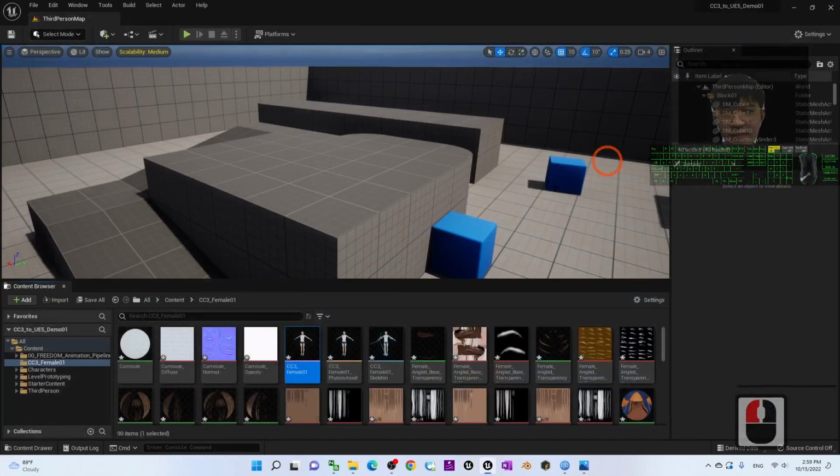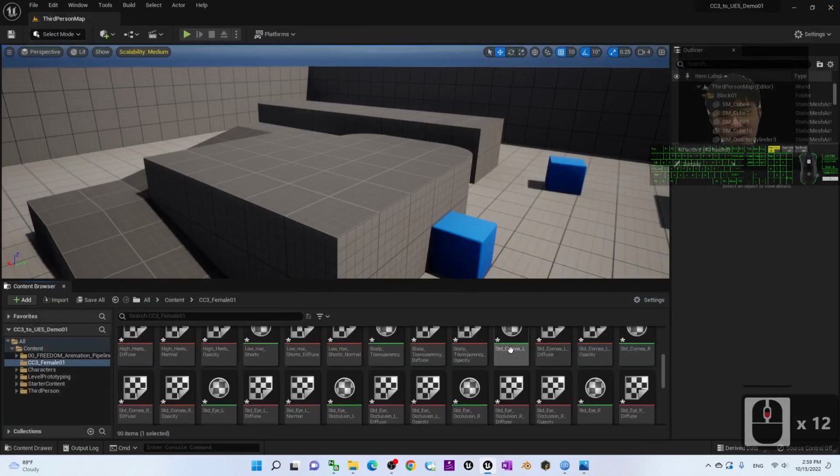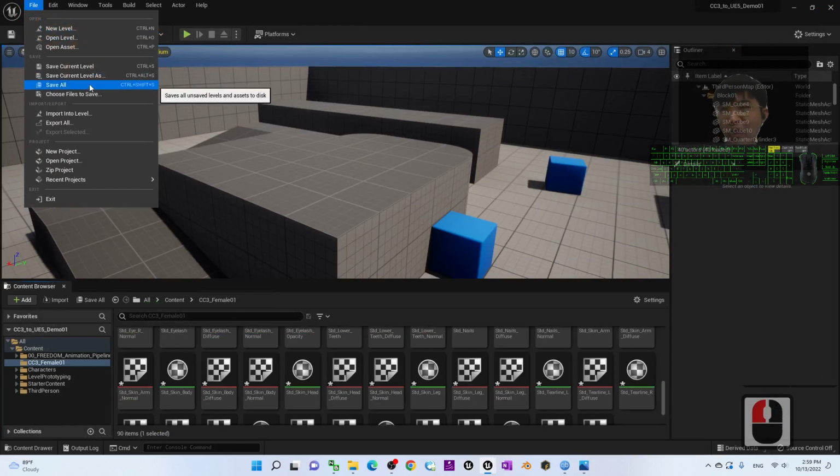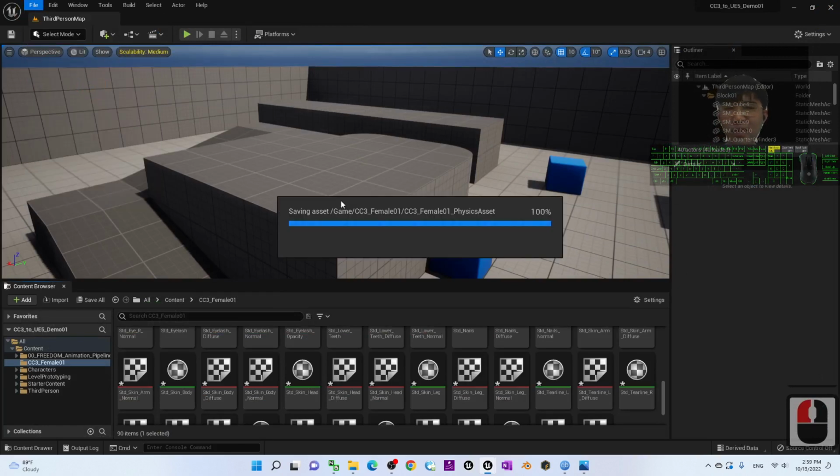Next up, we are going to create an IK rig. Before that, just click File, Save All. And now we are waiting for saving the assets. This is just like your other software. You have to always save it. Otherwise, it is stored in the RAM, and if it suddenly crashes, then everything will disappear. So that's why you always have to save.